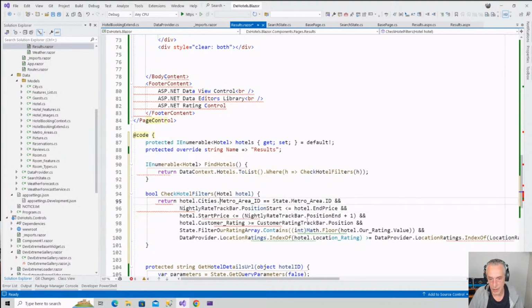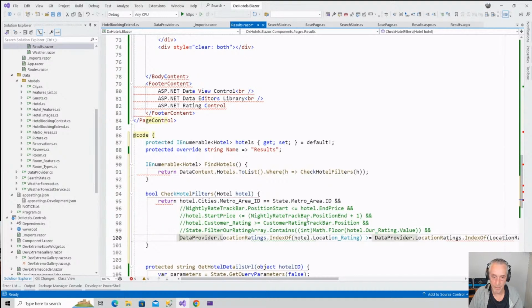The hotel cities metro ID, that is cool. We haven't been dealing with the track bar, the pricing, customer rating can go out, and filtering as well. And this as well. Let's keep it simple for now. So we can work on this next time.